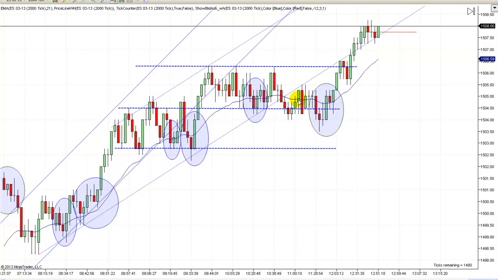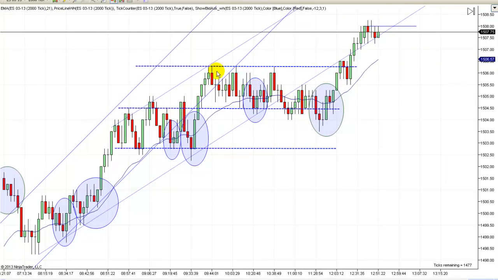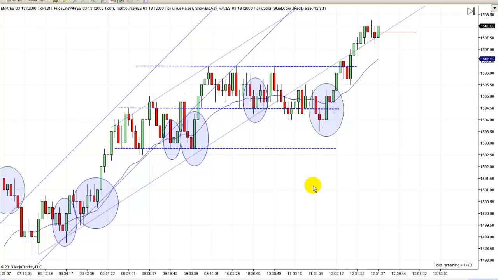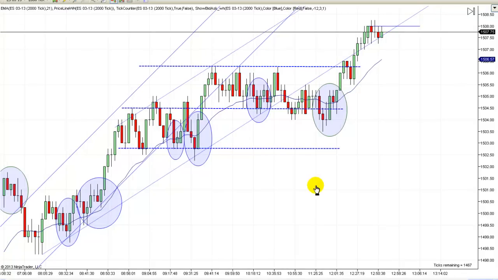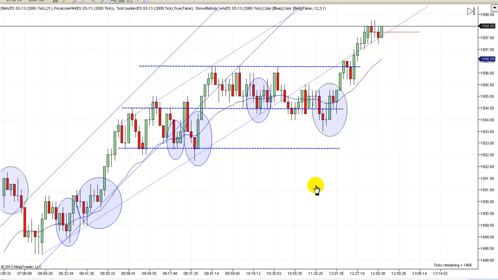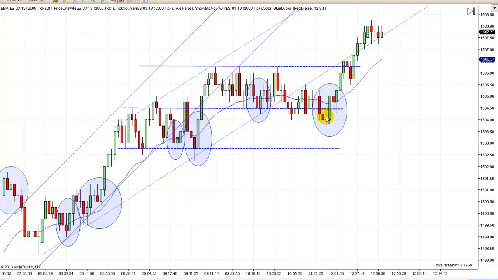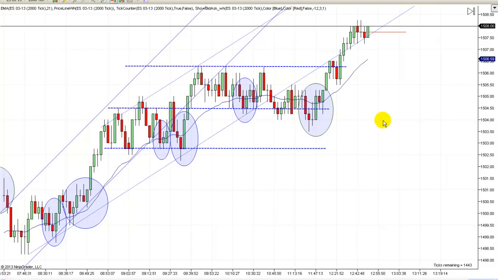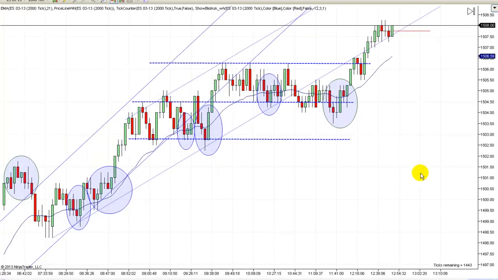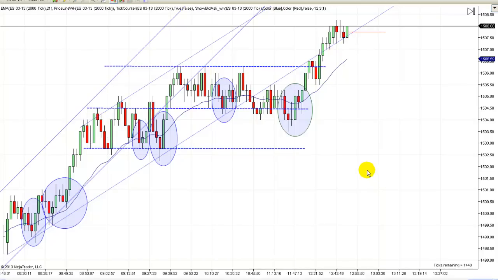Most people that aren't used to looking at a price chart probably wouldn't see what I just explained there, but trust me, it's there. And with time, as you get experience, you'll learn to see that stuff. So if you don't see it now, don't be too concerned about it. Just try to look for it, try to understand it. And don't do it while you're trading, but at the end of the day, open up a bigger chart and open up a smaller chart, and you'll see some of the smaller picture and bigger picture stuff that I'm talking about. But your goal should be to learn to see it all on one chart, and you can. It just takes experience and time.